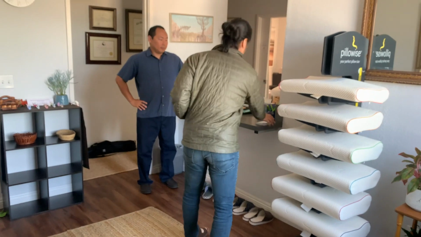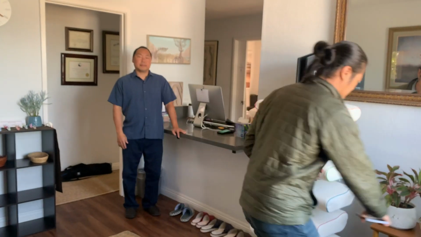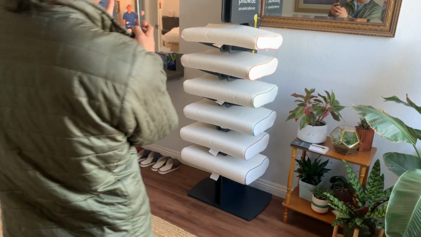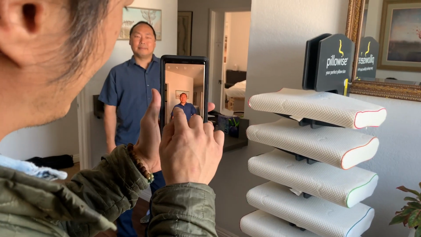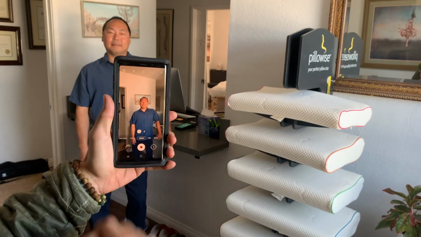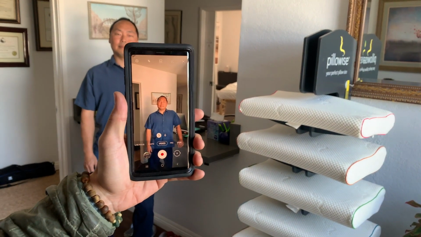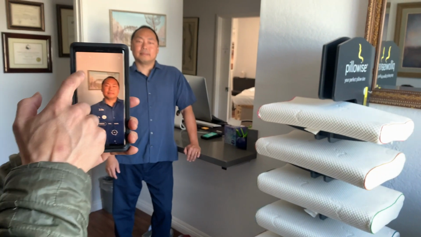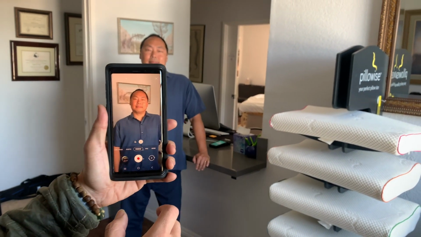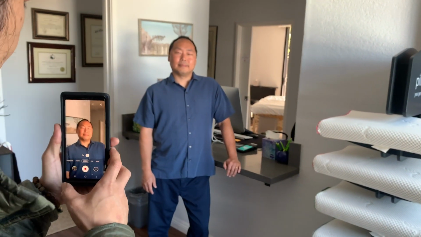Okay, great. And so in terms of framing, the headshot is really only gonna be about his head. So I don't need to be standing this far back. And in fact, I'm gonna zoom in. And then I don't want anything sort of interfering with the back of his head. So I might come more at an angle like this.